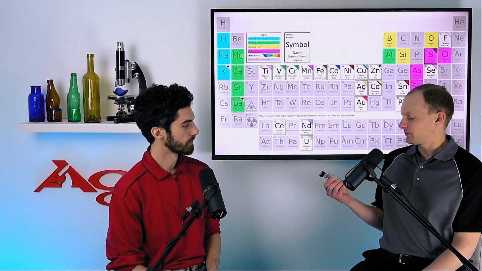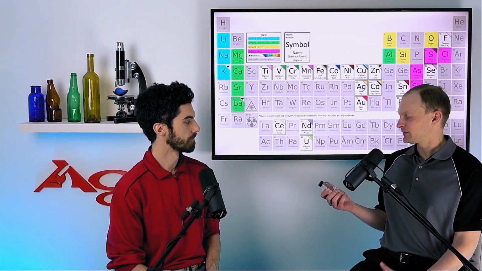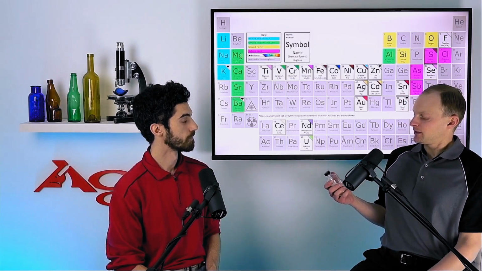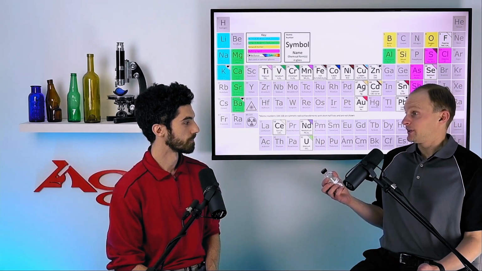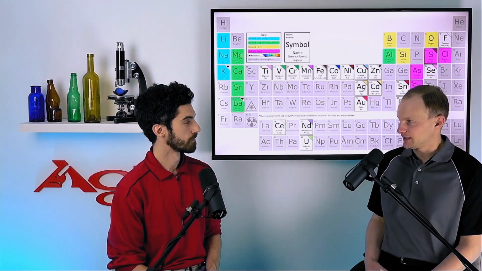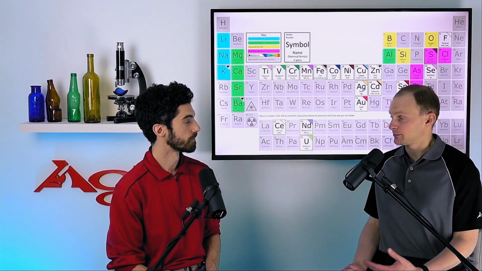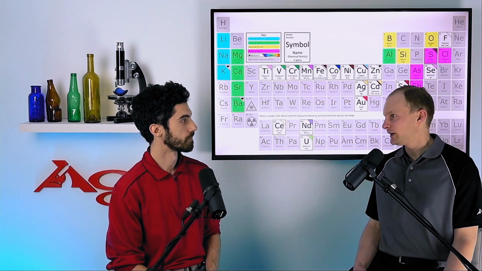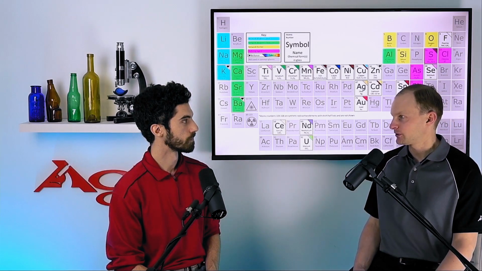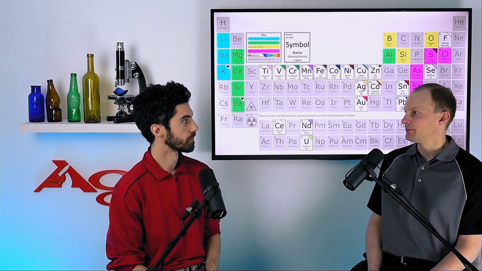So soda ash, this is a really important part of glass. It's typically in the range of 10 to 13% content. Glass is made of soda lime silica. That's the standard composition that almost everything that we handle on a day-to-day basis is composed of. You've got your glass containers like bottles, you have your tableware, you have windows, any sort of architectural components, even casserole dishes. Most of those are going to be made out of this soda lime silica glass.